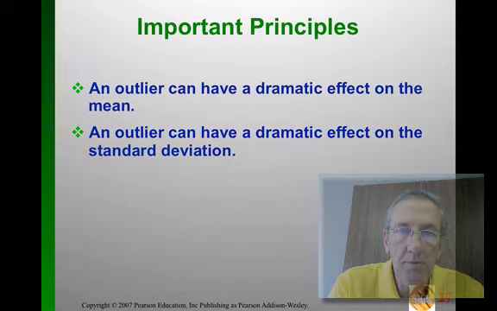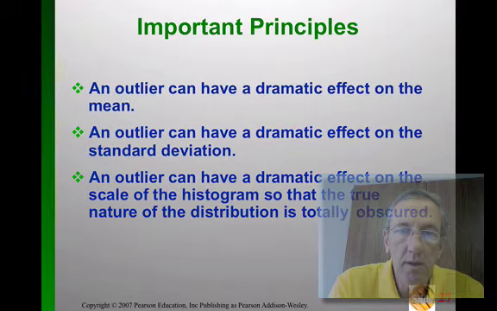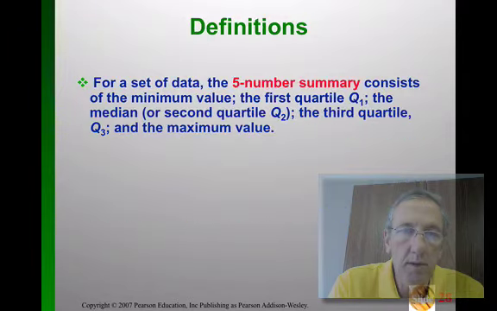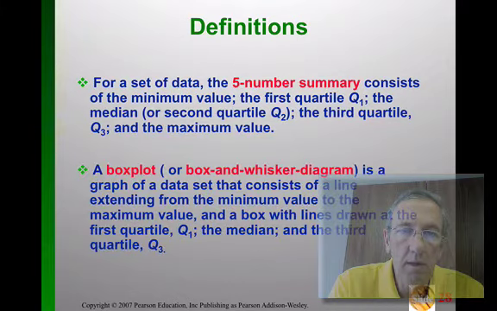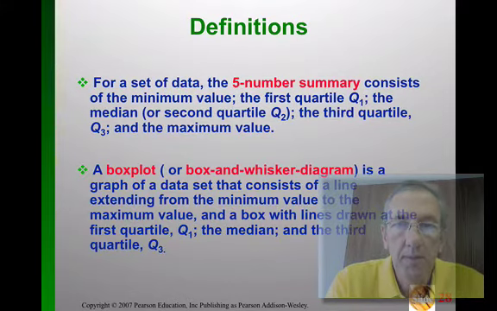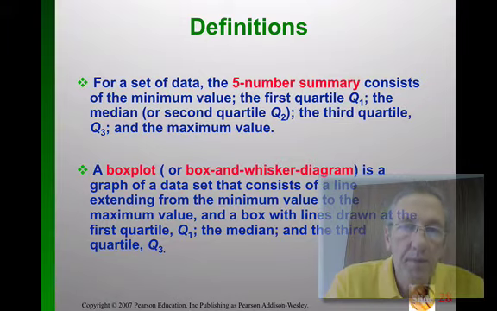It'll distort our mean, our standard deviation, and histograms. So it's nice to have a technique that will allow us to evaluate that. First, there's going to be a 5-number summary, which sounds a little daunting, but it's really the min and maximum value and the median plus a first quartile or 25th percentile, which is the same as Q1, and Q3, which is the 75th percentile.